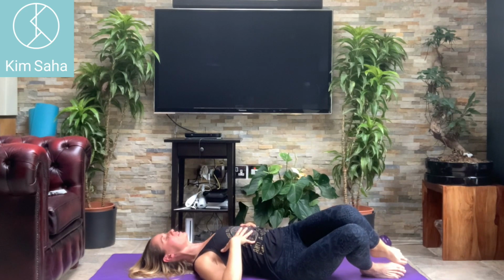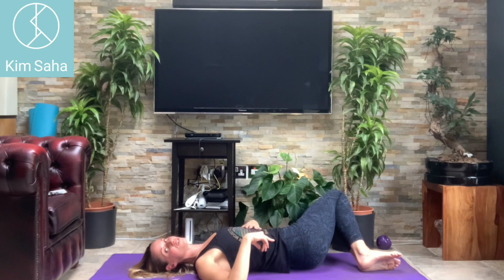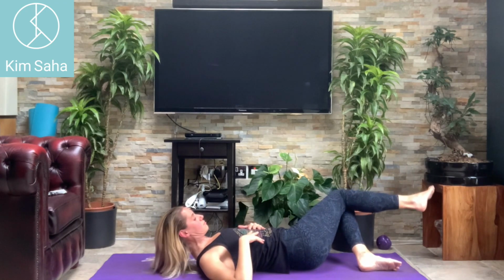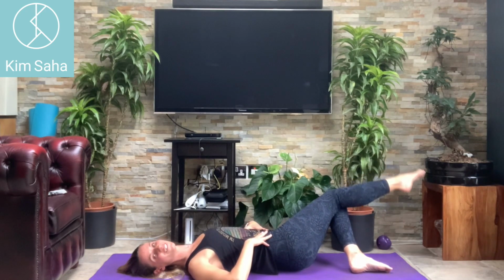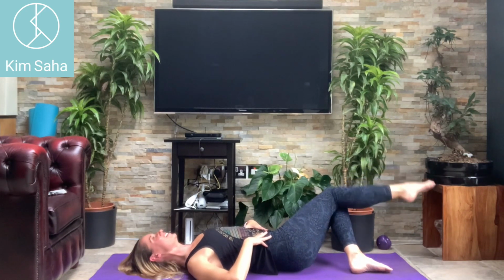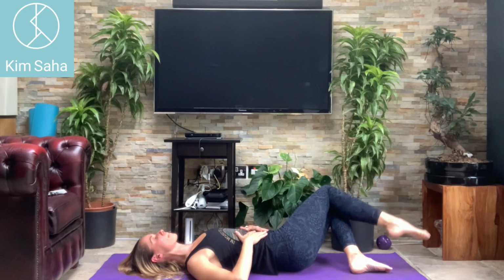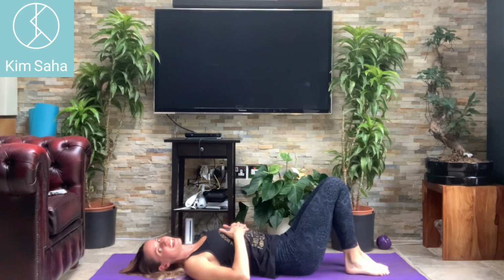Lovely. Good. Roll over to the other side. Pick up that right foot, knees still stay together and straighten out. Two, three, four, knees clicking. Five, six, tummy strong, ribs down. Lovely. Bring the legs back in.